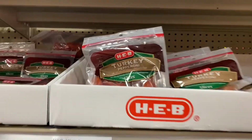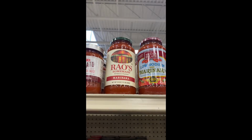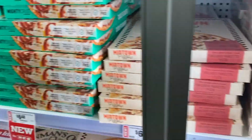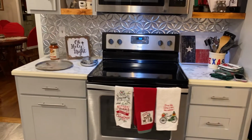Also, the next item is going to be turkey pepperoni. This is found in several places within the grocery store. Just check your store. Then also the Rao's homemade marinara sauce is critical. And you can always fall for the wrong pizza crust, which would be the one with pepperoni or cheese.